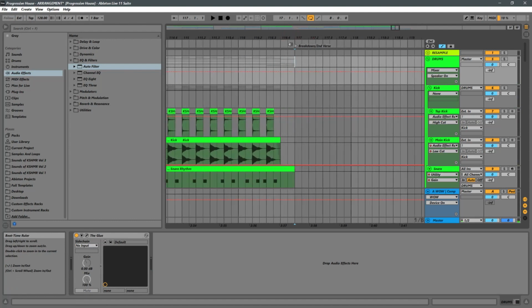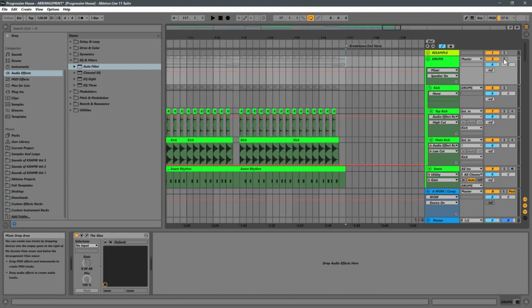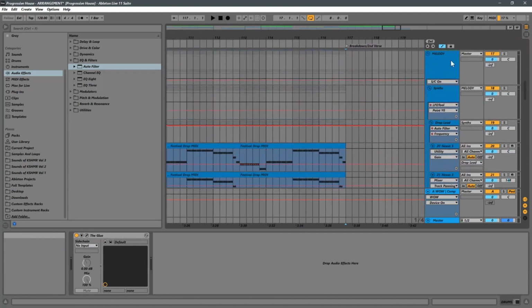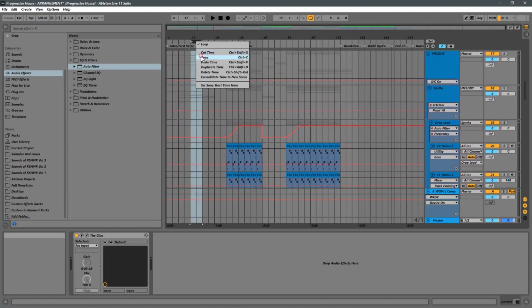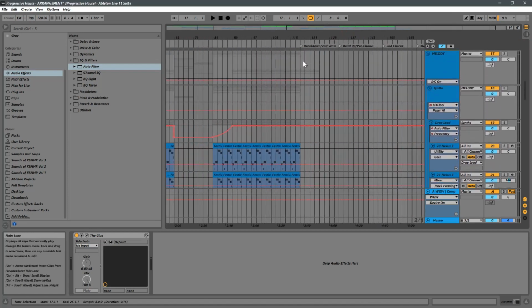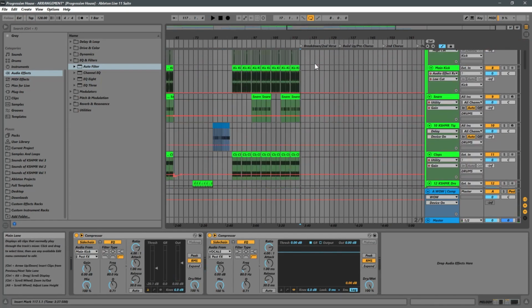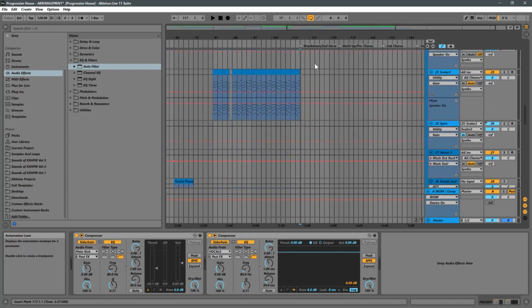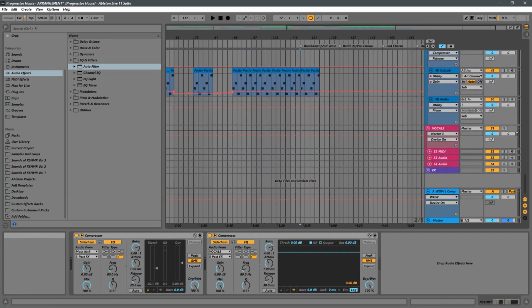Sorry. Oh, sometimes it doesn't paste. Let's try that again. Copy. Oh, did it only grab the... yeah, I only grabbed this part right here.